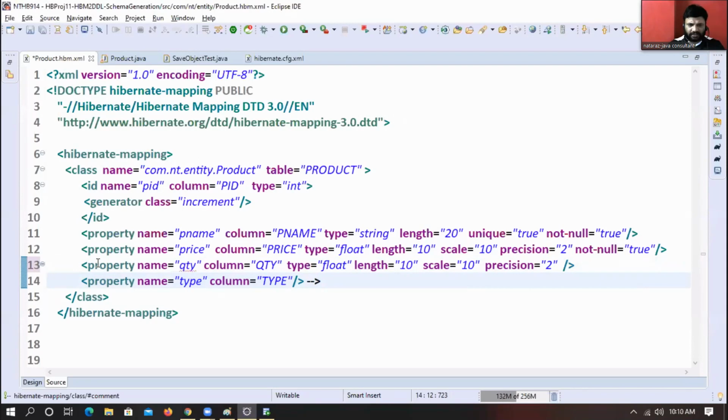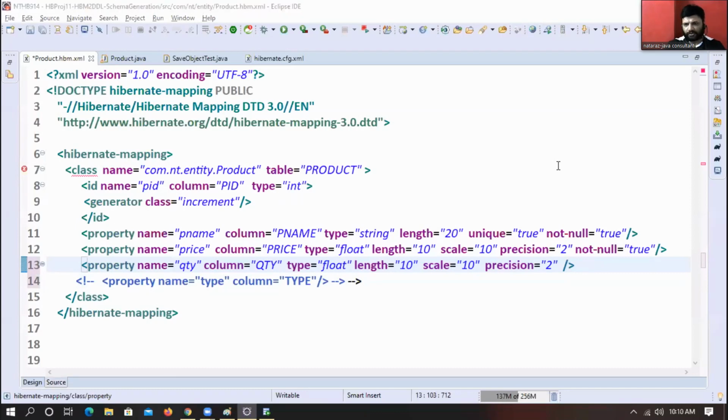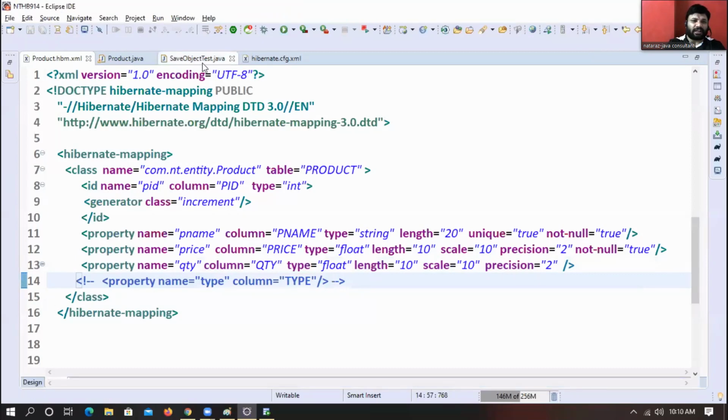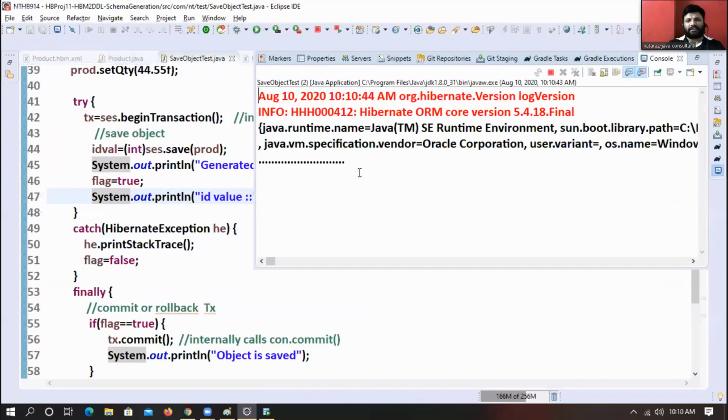Listen, this is very interesting. First I will create a table without a not null constraint on quantity.